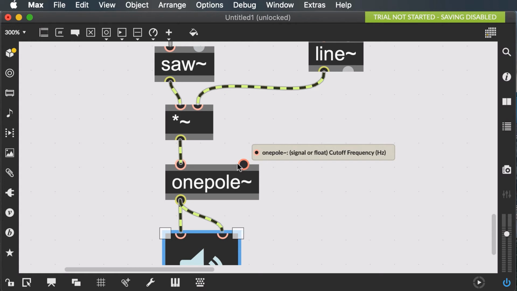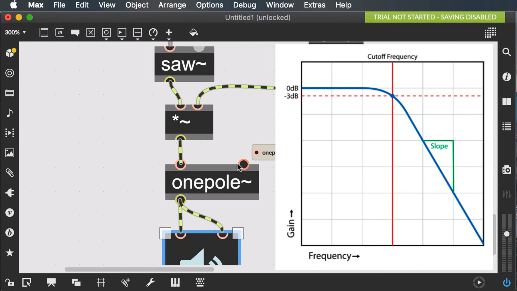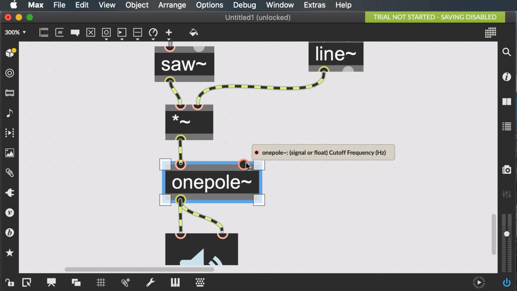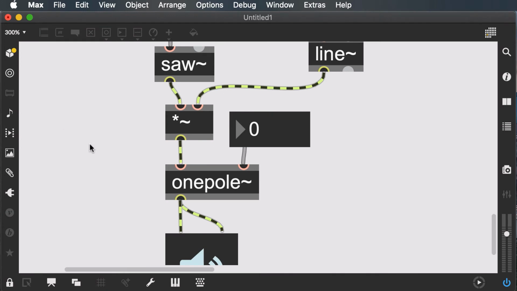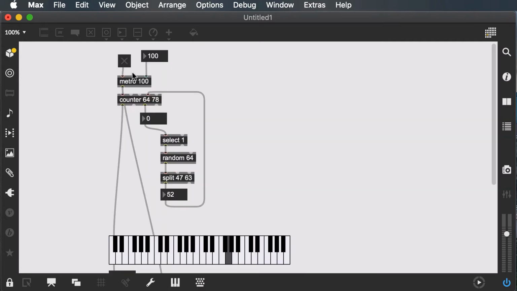The cutoff frequency is the frequency at which your filter is activating. So if your filter is a low pass filter, the cutoff frequency is the highest frequency that you're essentially passing through, and anything above that frequency will start to roll off or be cut out of the sound. So with onepole, you want to feed in the cutoff frequency to its right inlet. We can just create an integer box for that. Now let's play around with the cutoff frequency while the sequence is being played, to fully understand how that cutoff frequency affects your sound.